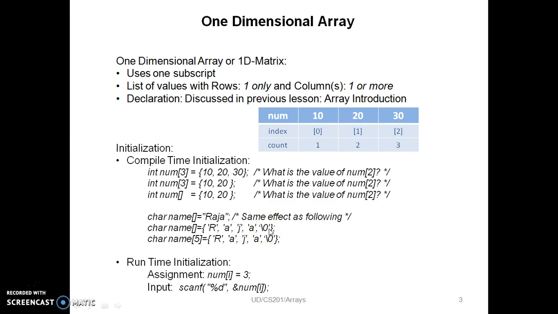Please note that for successful representation of character array, we need a null terminator character, which is \0. This is always to be additionally placed at the end of your desired characters. But in both cases, it is basically declaring a string, a character array called name, and the value is Raja.